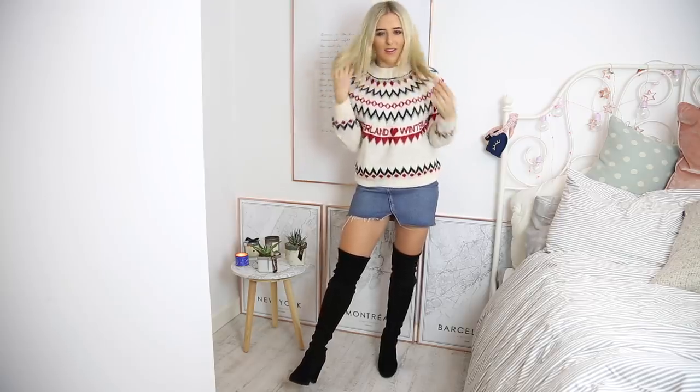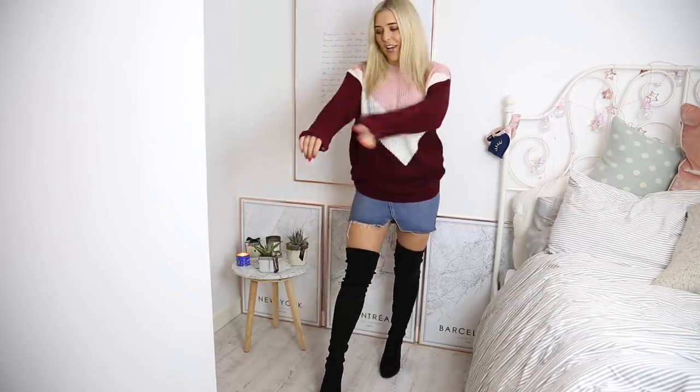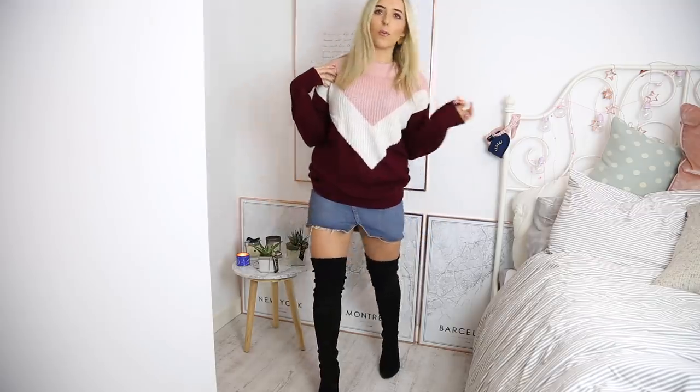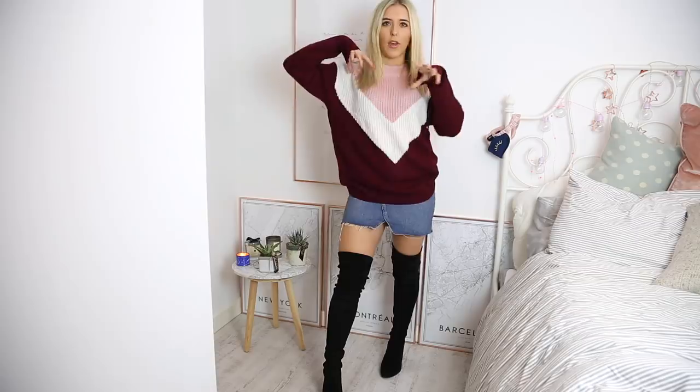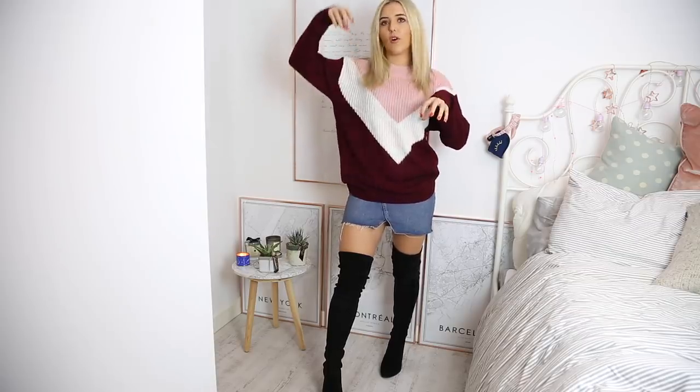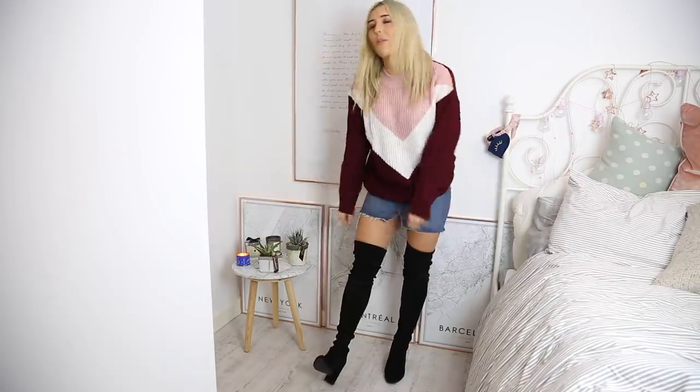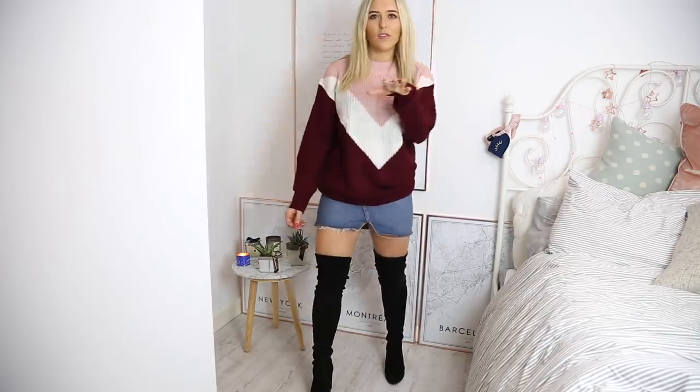Another jumper - I love autumn/winter because it is jumper season. If you're from America, I think you say sweaters or sweatshirts - let me know in the comments! I love that we have a global haul family. This one is comfortable but not as good quality as the others - it's from the Divided range which is more affordable. H&M goes from the affordable Divided range all the way up to quite luxe pieces. This is a really easy one to throw over leggings, pop some wellies on, and go for a winter walk.